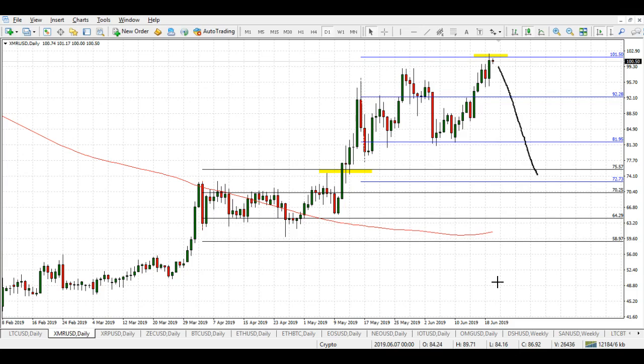So in light of these developments, I decided to close my entire position on the Monero. Now I have to admit, it wasn't a big one. I got left with a relatively small portion after taking out most of it at 92.28, right? At that point, I decided I'm going to be more cautious because I was concerned about another downside move back to the lower section here. Fortunately, I was wrong with that. My concerns were dissipated, and price just kept pushing forward.